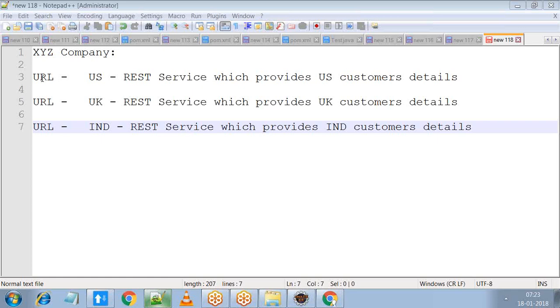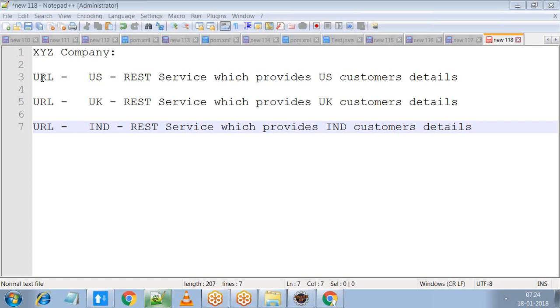Now, this is an important task for you people. I want to use a single URL, a uniform URL, to access these different services. I want a common URL for all the services.